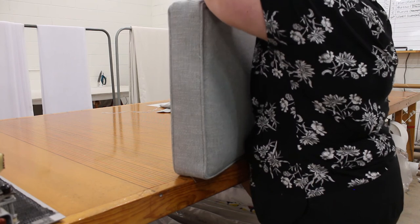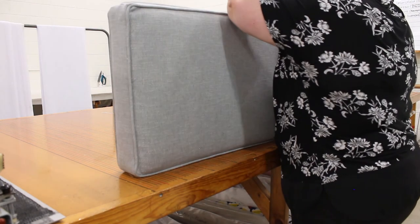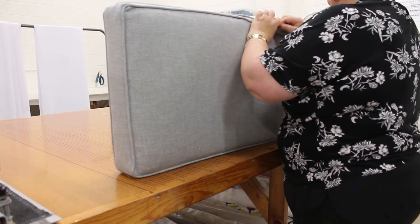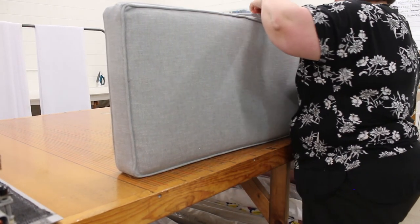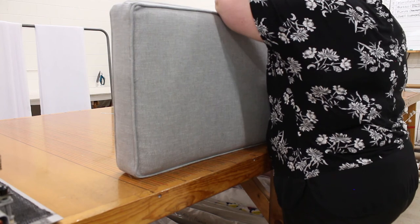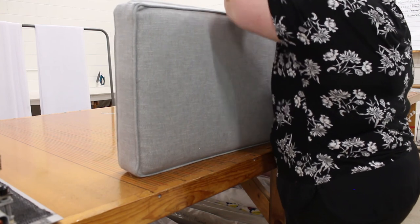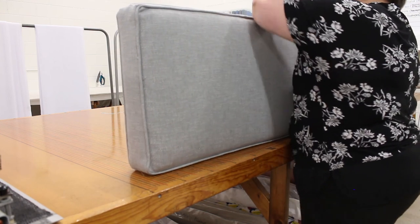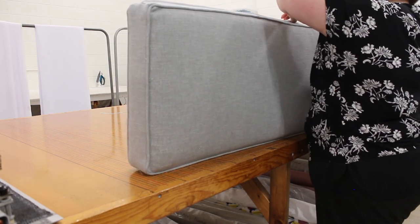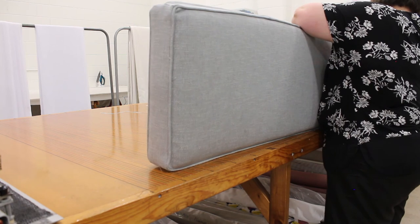If you're buying some foam, it's worth getting it cut professionally so that it's a nice square cut, and also to give it a really nice finish, it's a good idea to have the Dacron wrapping on it. And you can do that yourself if you've bought some Dacron wrapping, wrap it around, just fold it like a present, but cut away all your corners, and then I would hand stitch it up with blanket stitch just to hold it all onto the foam so that when you're putting it in, it's not a loose bit. This one was a cushion that was already done and it had been glued on.